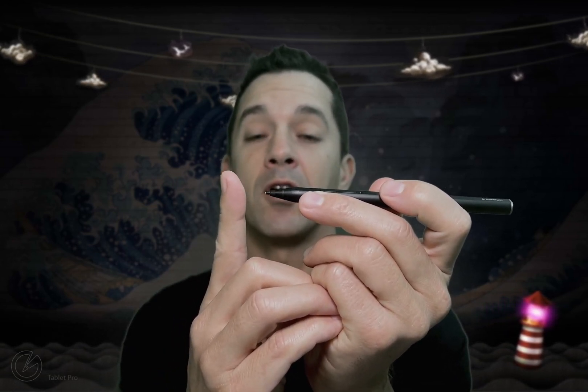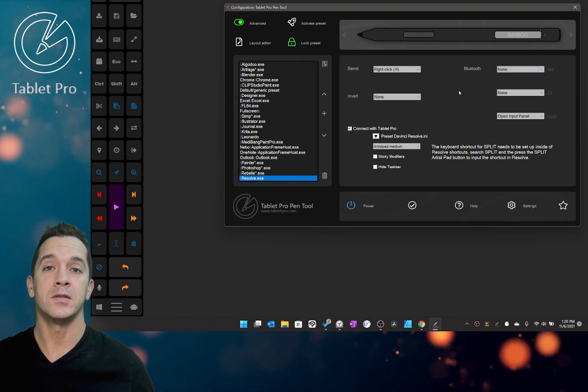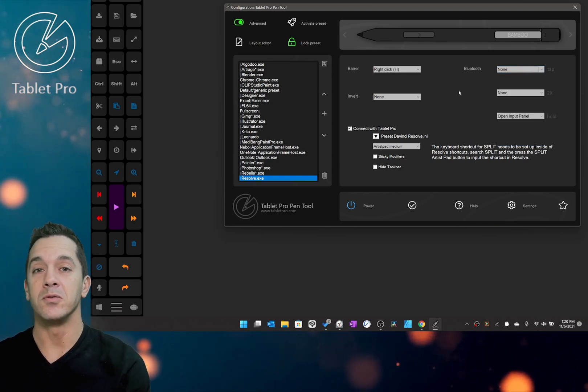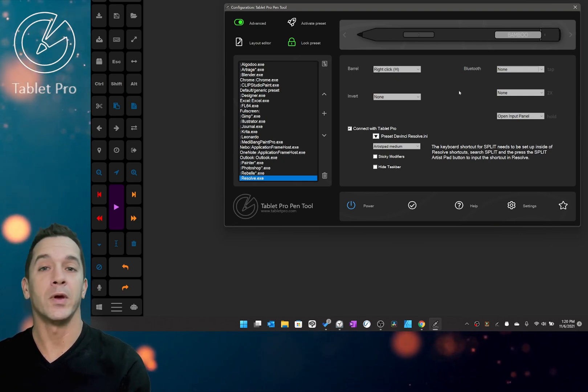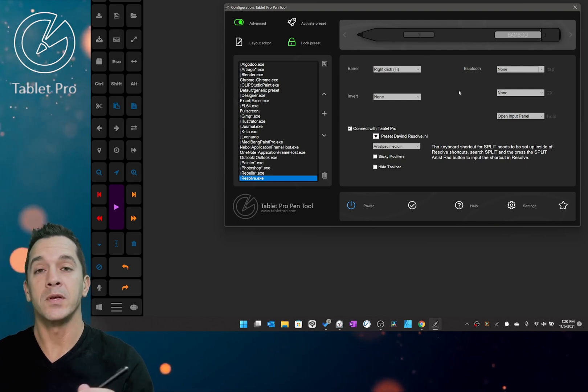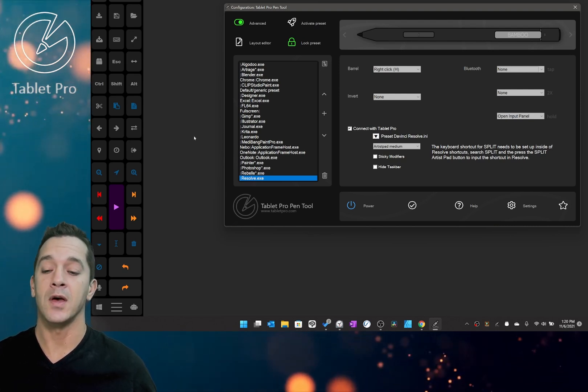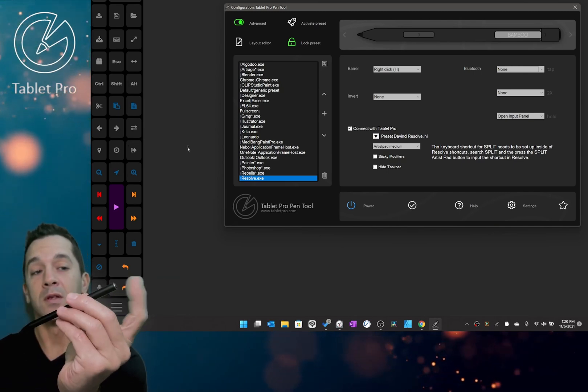These styluses all require you to be about this far away from the screen to use the side buttons. If you want to do something like a selfie remote but for your computer, then the Bluetooth button is going to be useful. You can use it across the room to advance slides, start and stop music, or start and stop video. There are three buttons attached to this. In the pen tool from Tablet Pro, you can set the Bluetooth button to do a number of different things including keyboard shortcuts. It's not ideal for undo, switching to the color picker, or switching to an eraser using the Bluetooth button — it's slow. Not that it's not useful, but it's slow. If you're using the artist pad or a keyboard at the same time, there are better ways to do that. This is not something I would recommend using the Bluetooth button for.